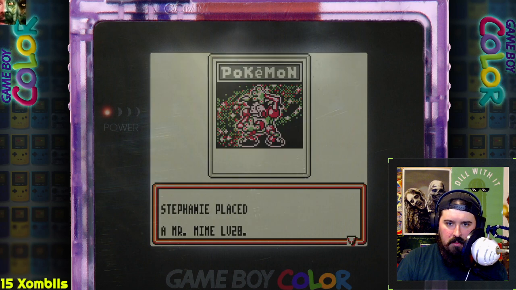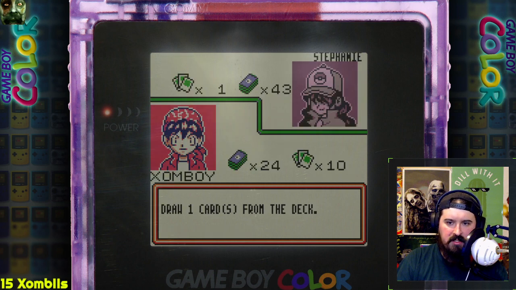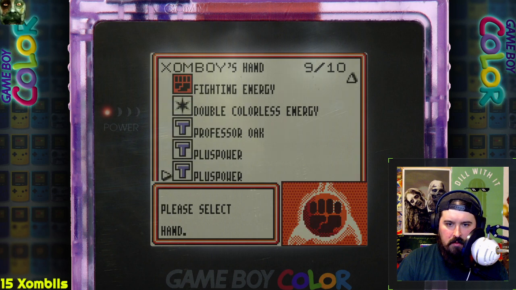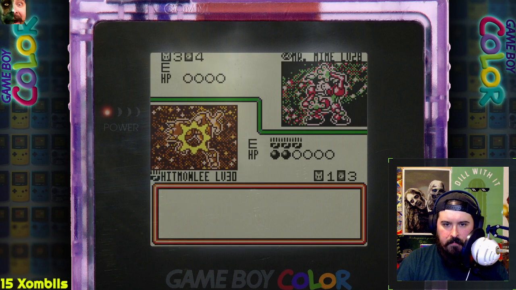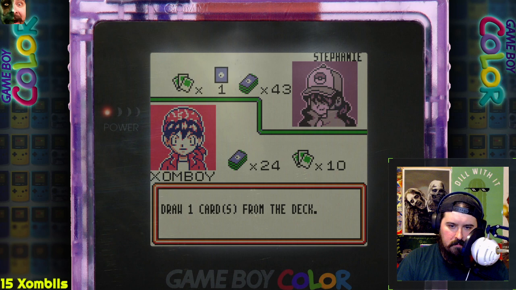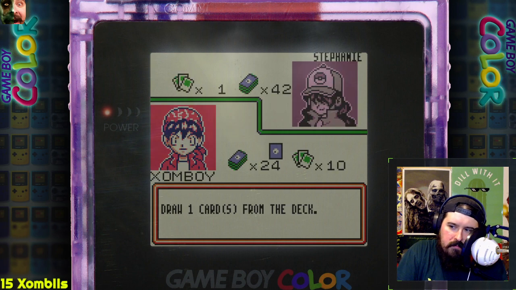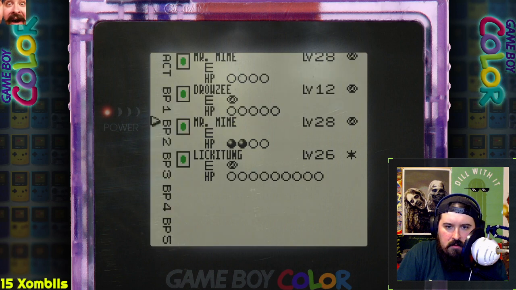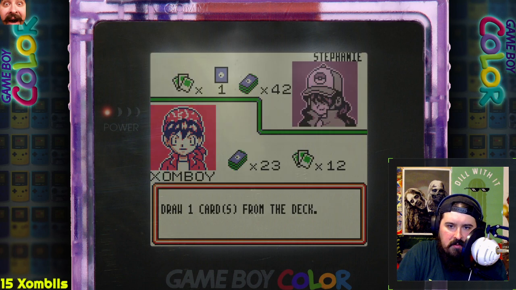Bye, Drowsy. Yeah, you're just gonna sit there and never attack, which is good, because that's what I want. That is exactly what I want. We're gonna do some stretch kicking. Ignores that Pokemon Power is a funny little rule. Just wait until I get a Gust of Wind. Boom. Let me get all the prizes.